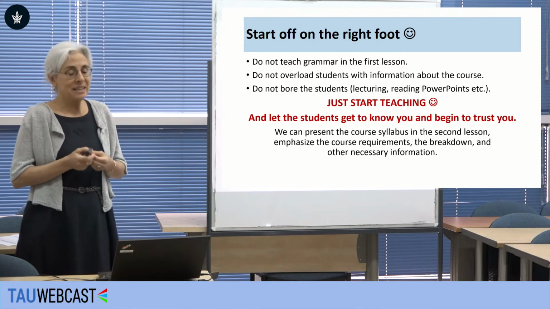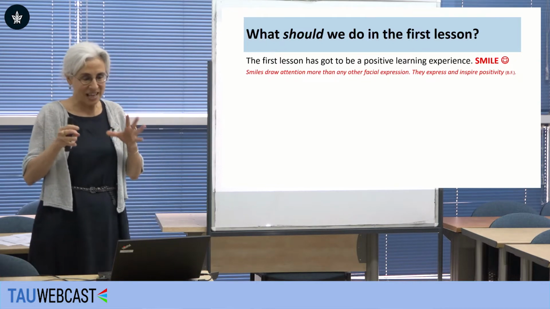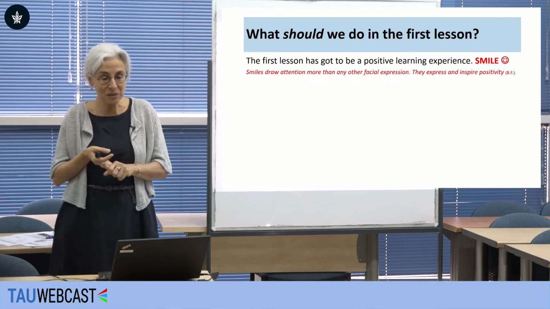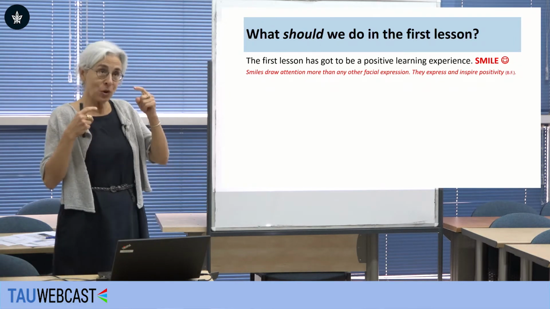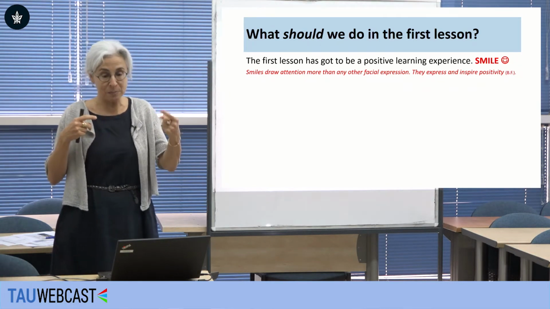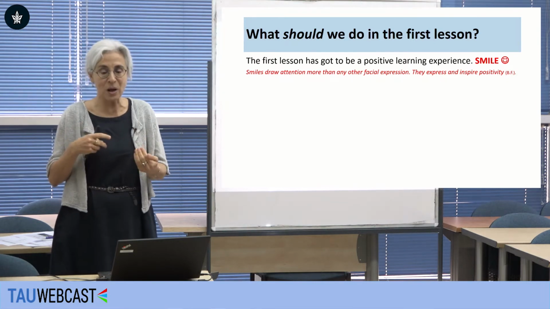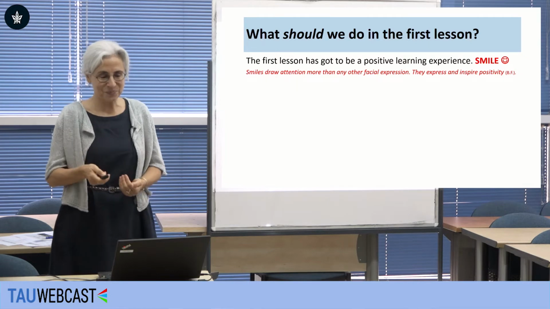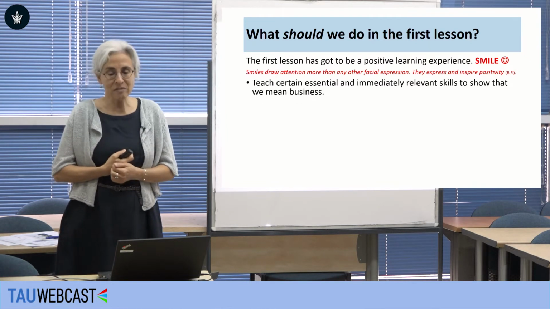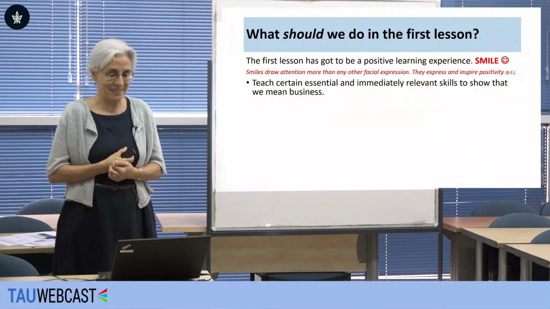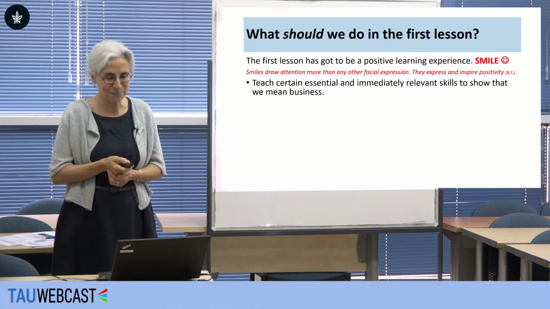So what should we do in the first lesson? The first lesson has got to be a positive learning experience. Barbara Fredrickson says smiles draw attention more than any other facial expression. They don't only express positivity, but they inspire positive emotions as well. So smile. I teach certain essential and immediately relevant skills to show that I mean business. That's how I start my first lesson, and I'm going to show you in a minute.